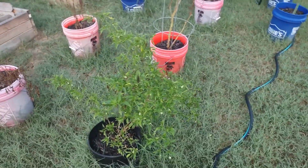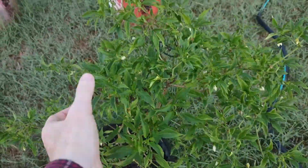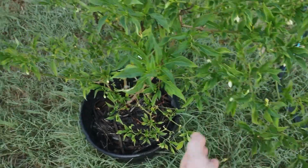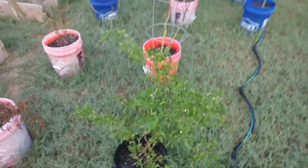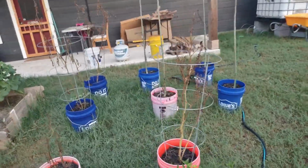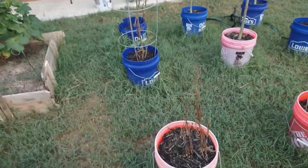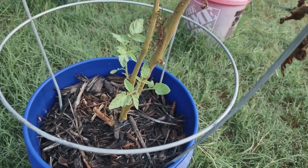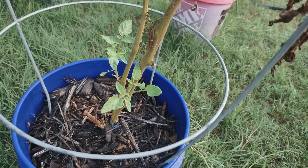My old Thai chili pepper here has leaves that are a lighter color and thinner than I remember them being. So this plant may be on its last legs, but it's been producing all winter, so I'm not going to complain too much. I haven't been keeping up on the tomato buckets, and they don't like the heat, so I just kind of let those die. But to my surprise, I've got some growth down there. So I'm not sure if these are going to put on new growth or not.